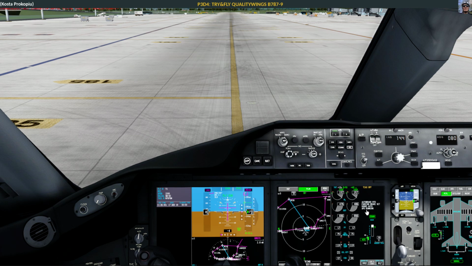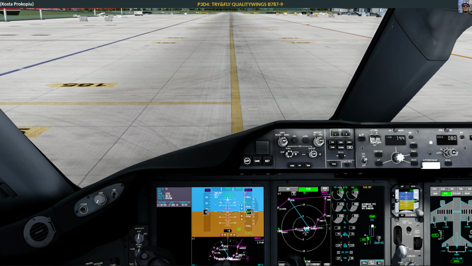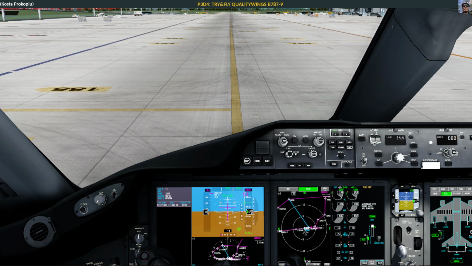Alright then. So I'm going to steer with, I think, the yoke. I think that's how I had set it up. Right then. I'm not doing much. It's already starting to roll. Let's give it a wee push.